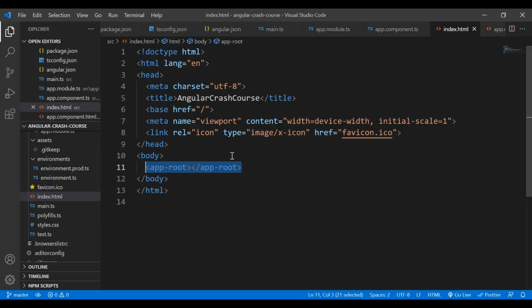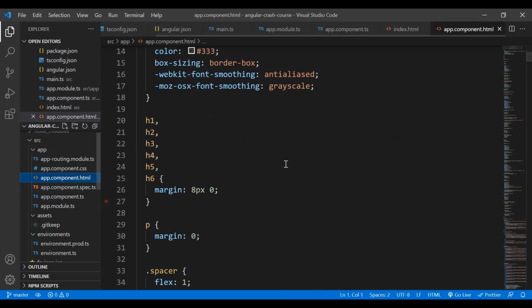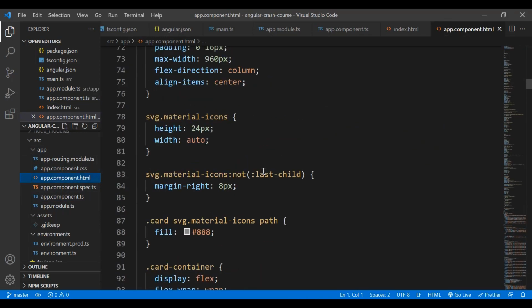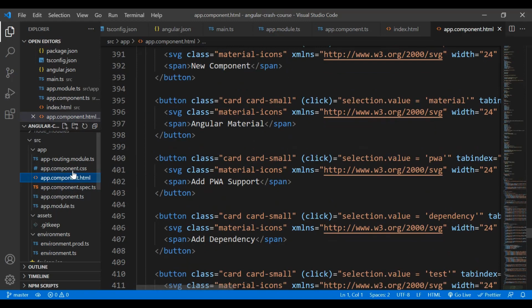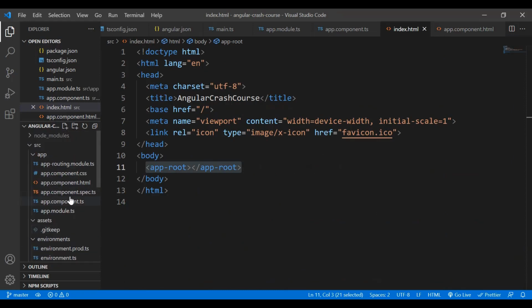Then this will just show the content of the child, which in this case is the app component, and more information can be found here. Okay, so this is the child component and this is the parent component, which is index.html. And in a minute, I will also show you how to create more components as well. So this will then become the parent of the other component that we will need to create.